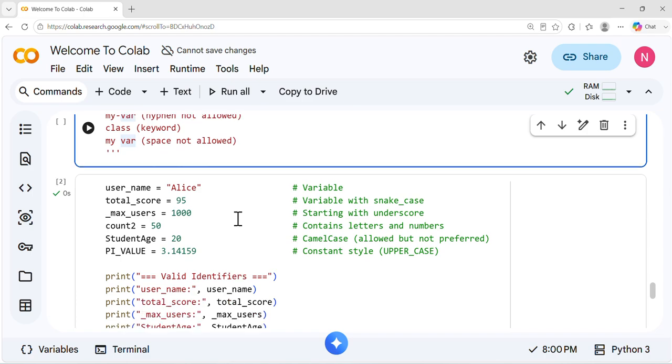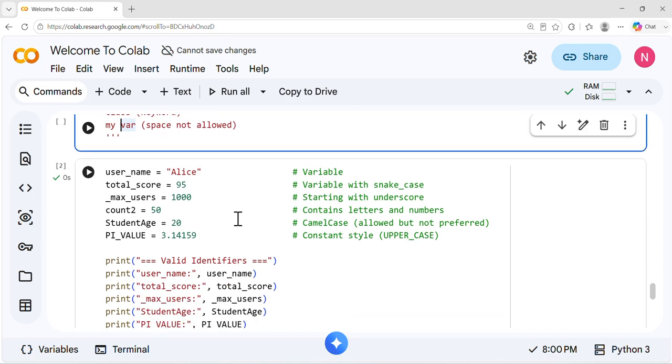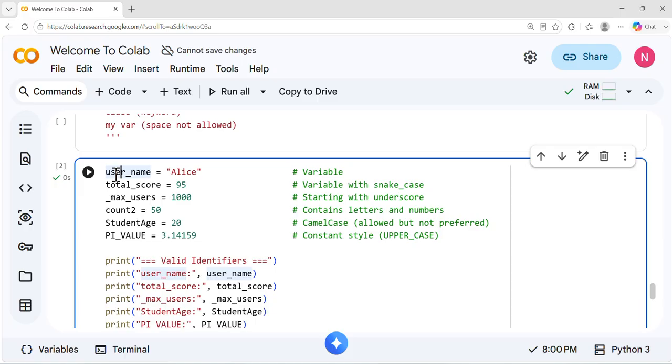Now we will understand with an example. Here is an identifier, the name we gave to store Alice. Identifiers are the names we use to store something else.